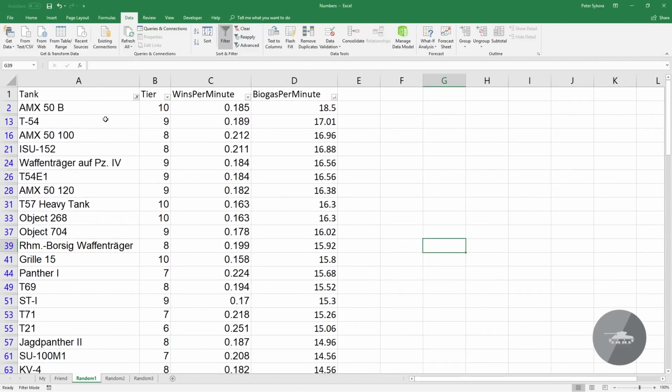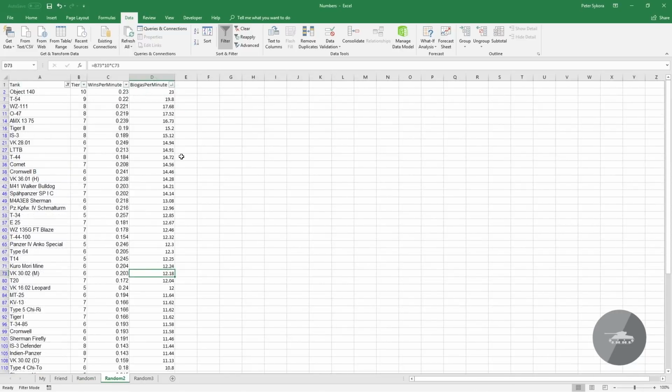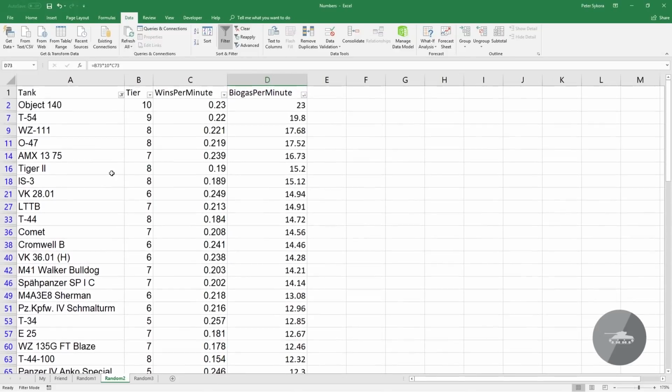I checked some random guys as well. I don't want to reveal the names, so here you are. Top 5 are 2 tier 9s, 2 tier 8s, and 1 tier 10. So if you are mixing up these tanks, you are really on a good track in getting the Mad Games done as soon as possible.